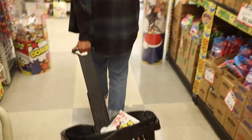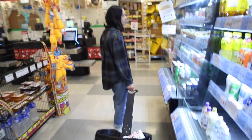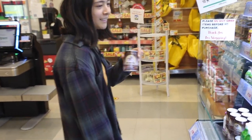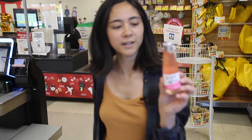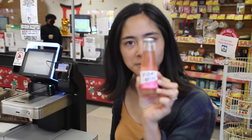Maybe I'll grab one of these canned coffees since we think we're under. I think I'm going to get the Mr. Brown — he looks very promising, I trust him. And I'm going to pick up this one too because it's cute, it's small, it's mini, and it's very on brand for me.